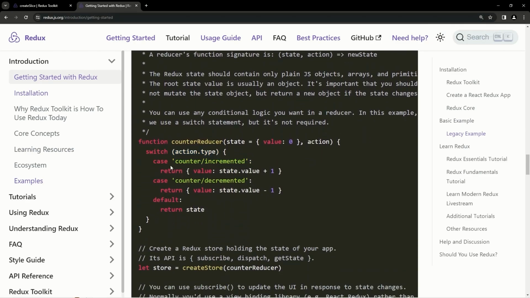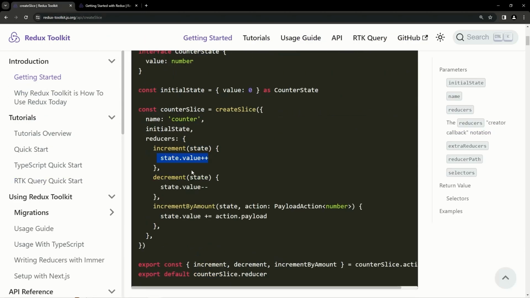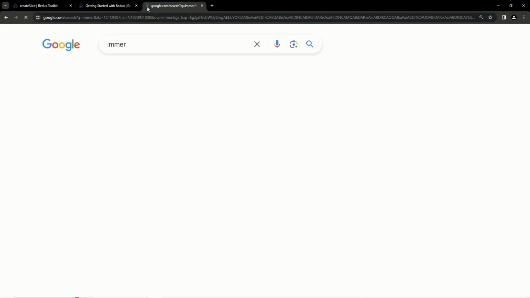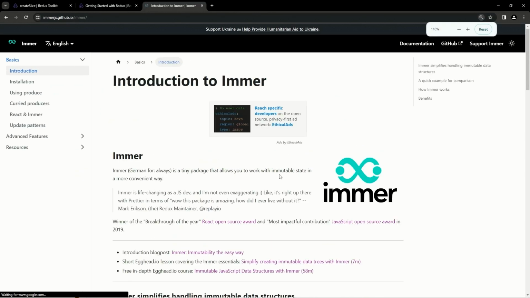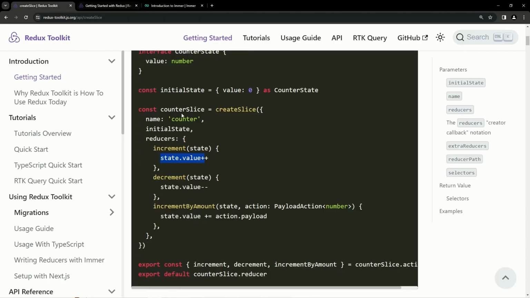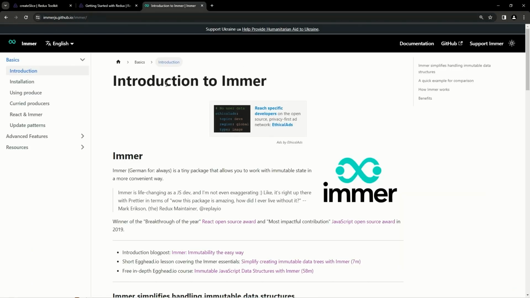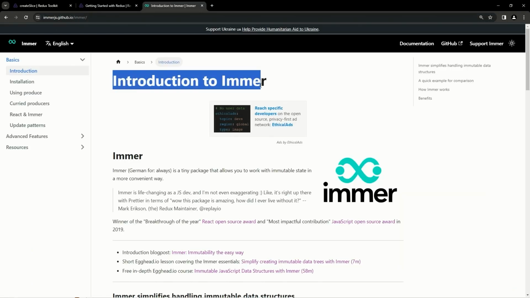We returned a new copy of the state. Here we are mutating the state because the Redux toolkit uses a package called Immer, which allows you to have immutable state in a more convenient way. With this code, we think that we are updating the state, but with the help of Immer, we are not actually mutating the state.